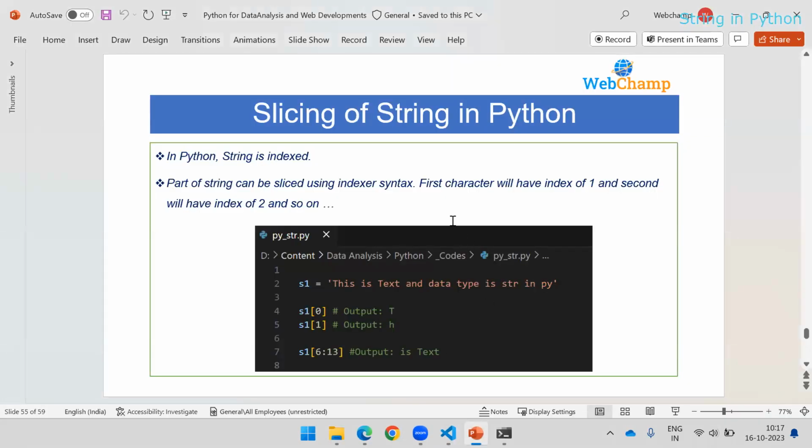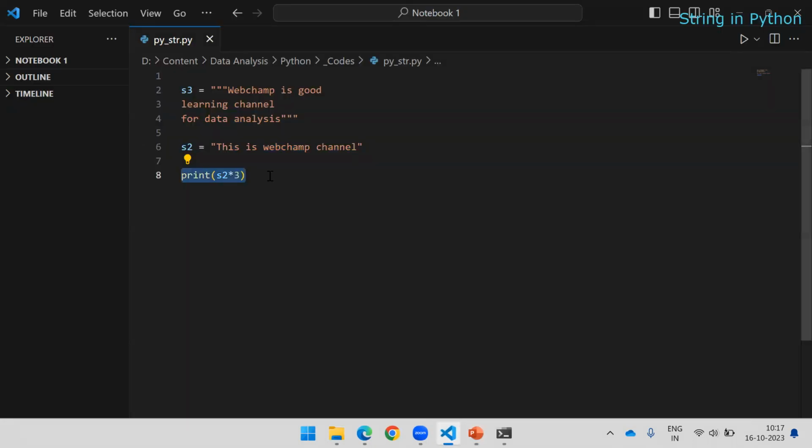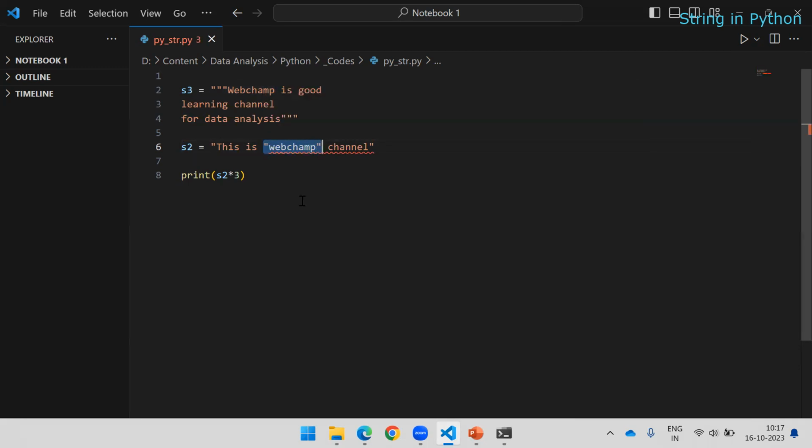So slicing, we are done. Then there is something called escape characters. Let's say you have a string with the double quotation, and you may want to have the output so that webchamp is covered by the double quote, or it should be in double quotation as a highlighter.